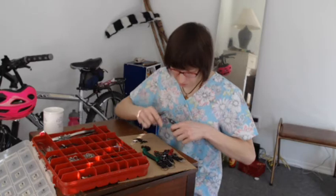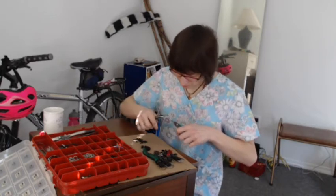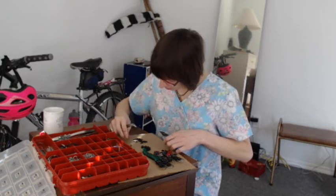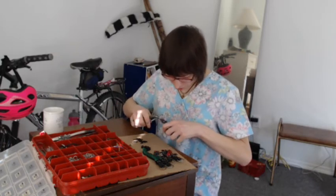13, 14, 15, 16, 18, 19, 20. Now, these are a little bit different from my dragon to her dragon. That's kind of unfortunate, but that's the way the head worked. You can only do what you can do.